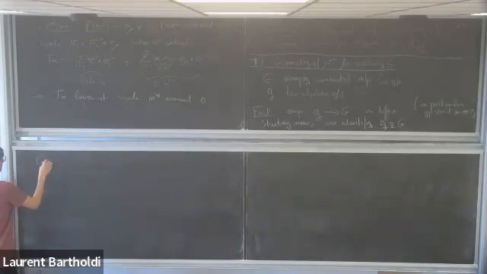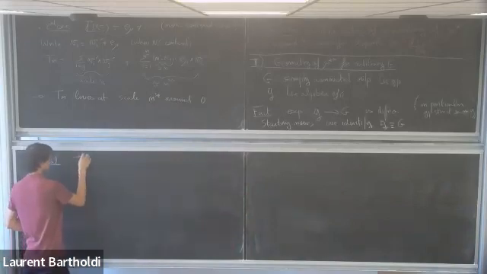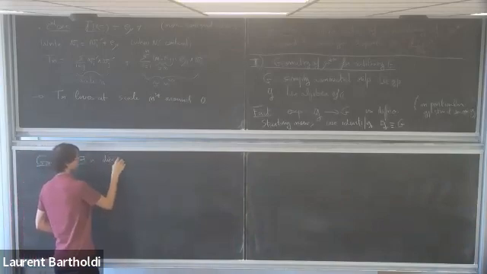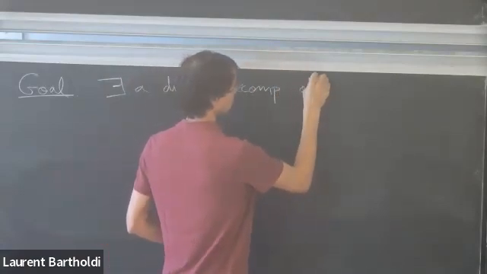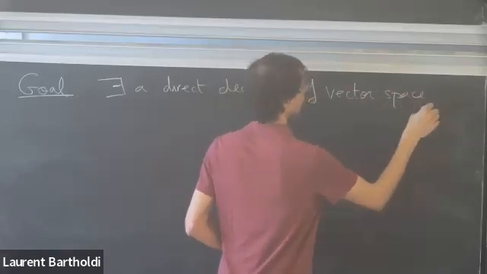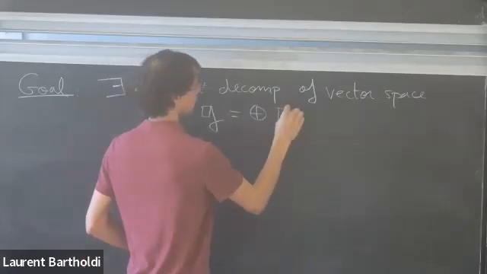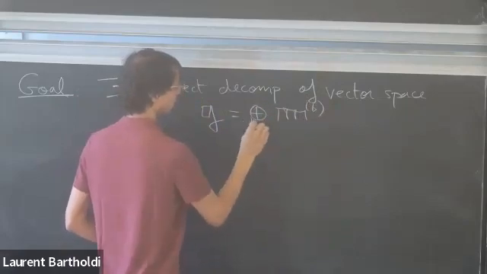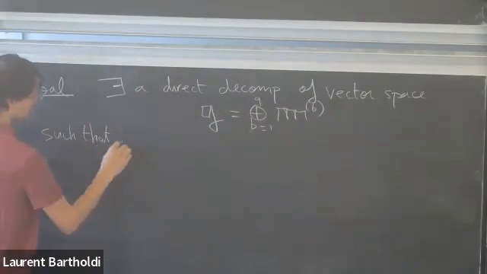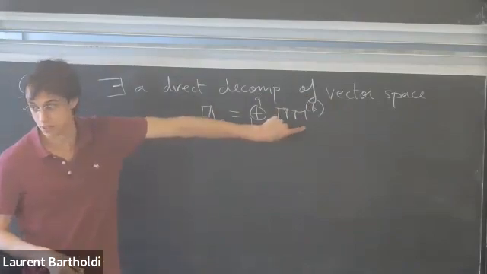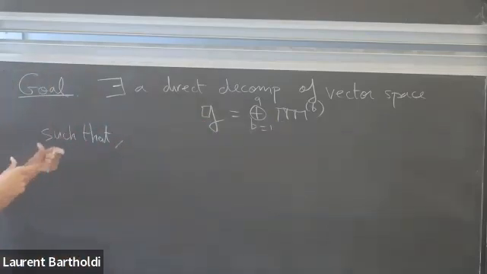And so the goal of the next thing I'm going to explain is to say the following. There exists a direct sum decomposition of the vector space. We can write g as a sum of the Mi for i between 1 and some finite number r. So it's not a direct sum of Lie algebras, it's a direct sum of vector spaces. And such that if you project mu n to the p-th component of the direct sum decomposition, then mu n lives at the scale n to the p over 2 around its average.